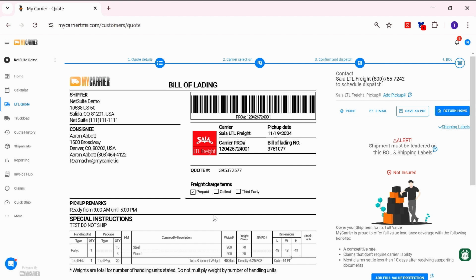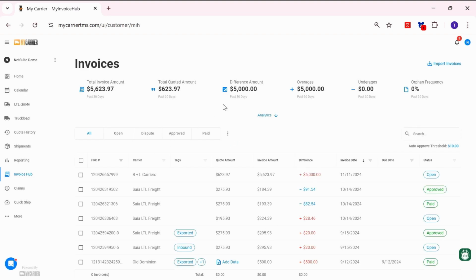Yeah, so those connections you've just established with your carriers aren't just for quoting and dispatching. When you connect with your carriers through MyCarrier, you also gain the ability to process invoices and ready your shipments for payment through My Invoice Hub. This allows shippers to quickly audit freight invoices against quotes and only focus on exceptions, cutting down on that manual work. And to Travis's point, right, it's managed by exception.